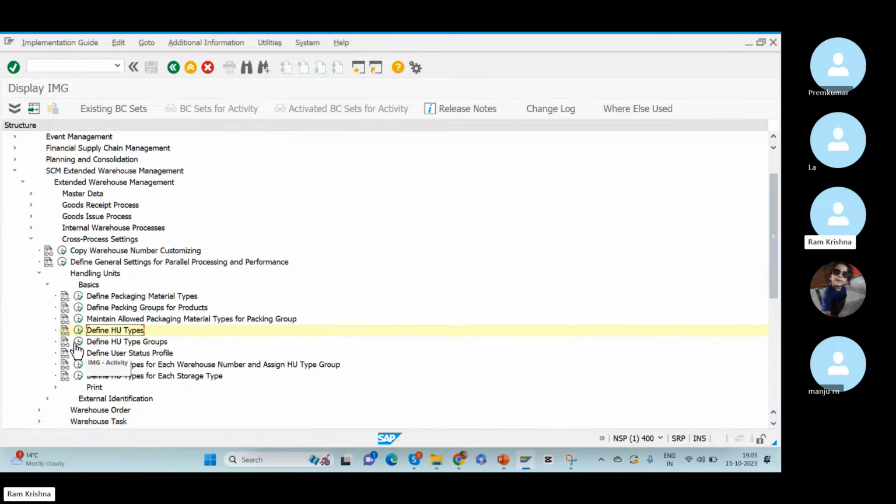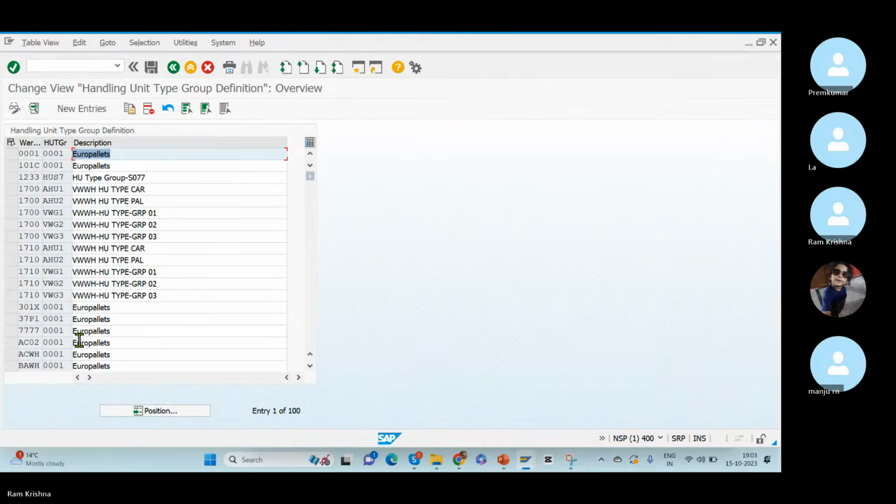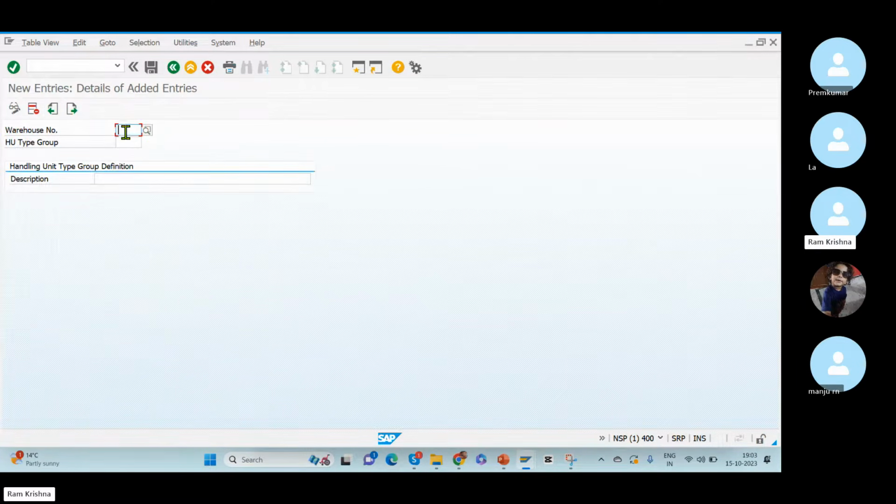Now I'll go to define the HU type groups. LRG1 is for buttons.